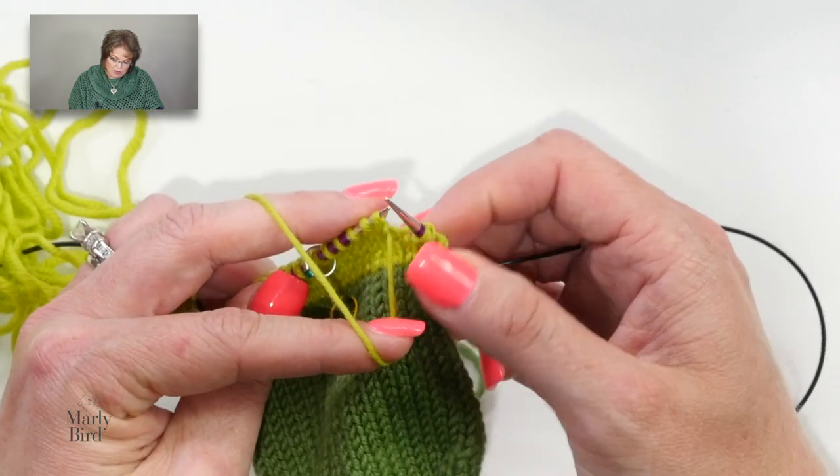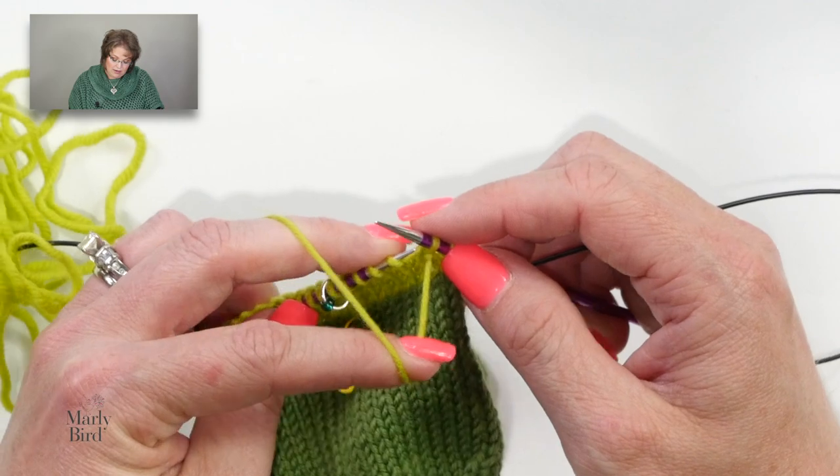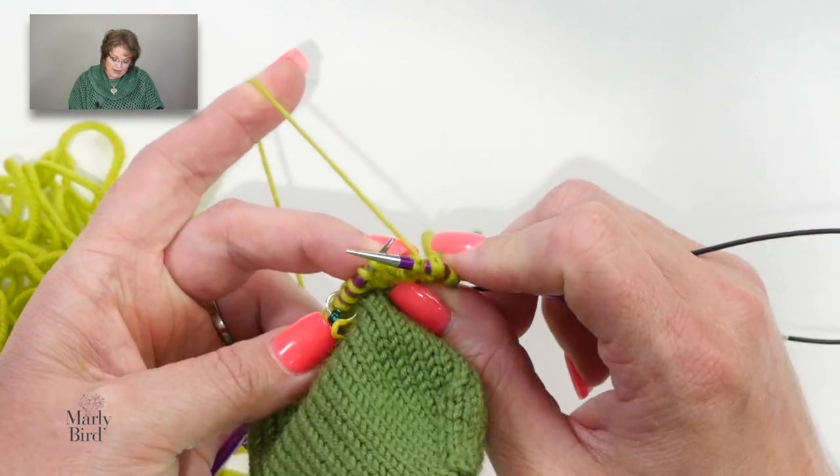Make sure your yarn is forward. Slip it, bring my yarn to the back, and get that double stitch.